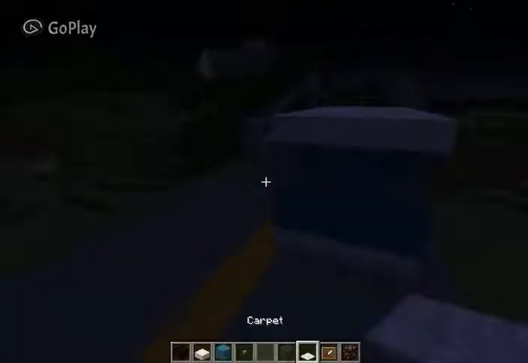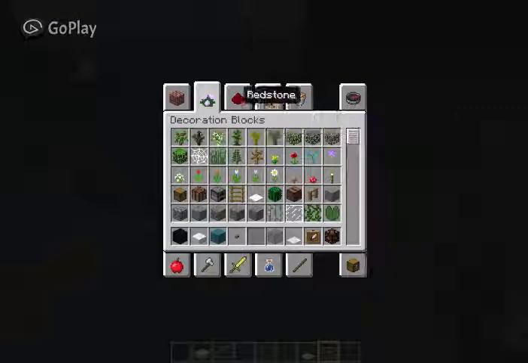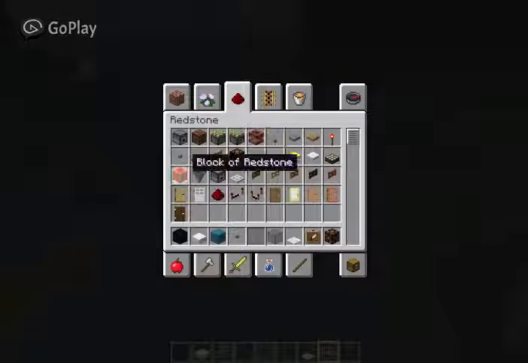Now, take your item frames and put two in the back. You can use red wool, but I like using redstone block. I think it looks more realistic. Put that in the back and it acts as taillights.